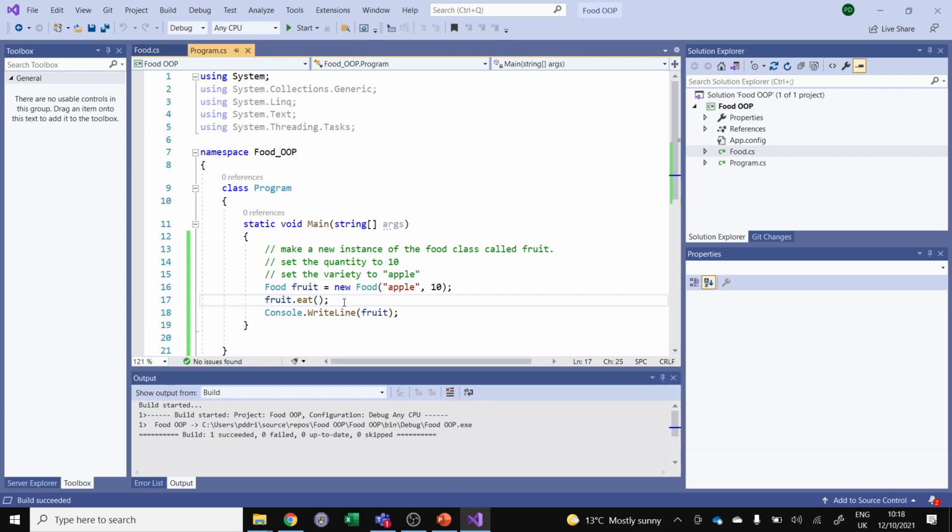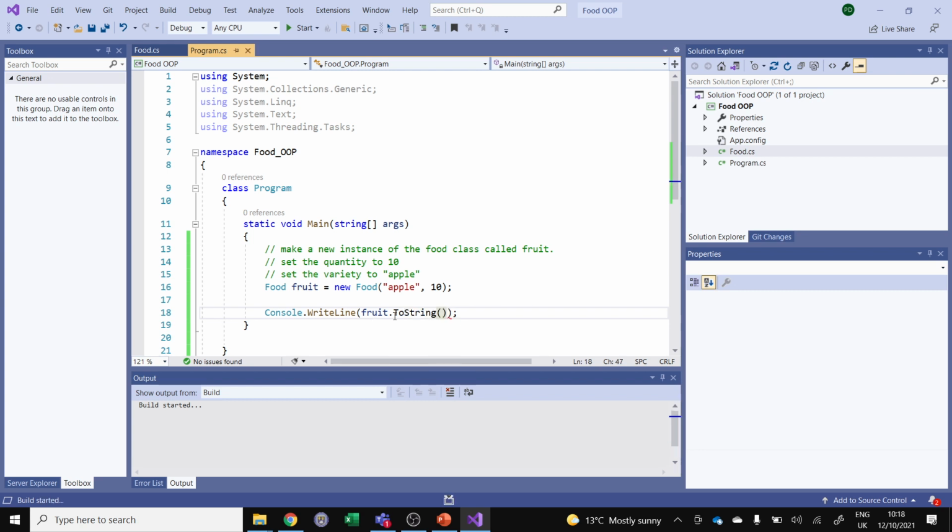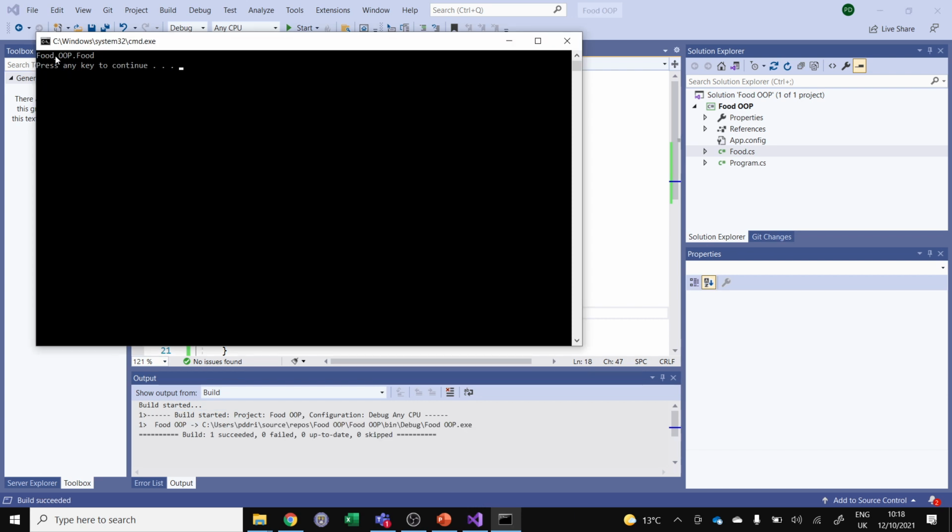So in order to do that, we need to overwrite what's actually happening here. So behind the scenes, we're saying fruit is being displayed. And to display something, you need to convert it to a string first. So what we're actually doing is saying fruit.ToString. We're converting it to a string and then displaying it. So how on earth do we convert a fruit to a string? Well, the only way that C# knows how to do this is to say the name of the project and the name of the class. But I don't want that behavior.